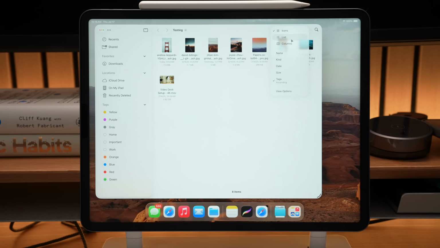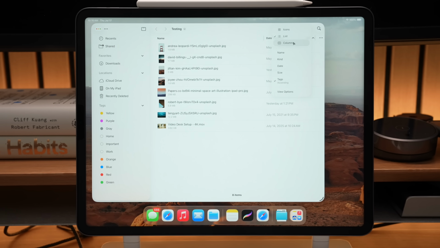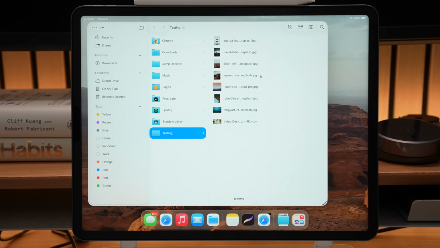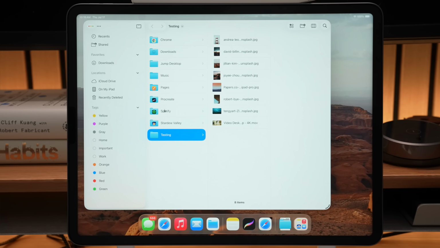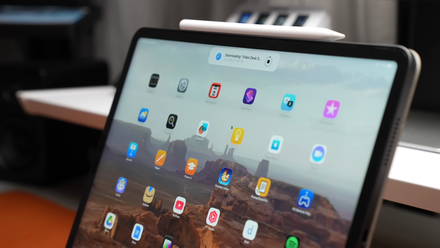So the Files app, an area that needed the most improvement, got a massive update too. Now you can sort and adjust how you view files and folders, label those folders different colors, put shortcuts to folders on the iPad's dock to quickly access its content from any screen, and if you have any tasks that take up a significant amount of time requiring you to keep the app open, you can actually run it in the background so you no longer have to baby it the entire time.